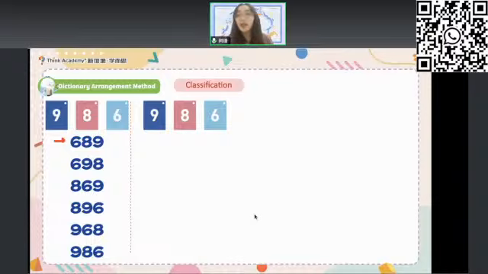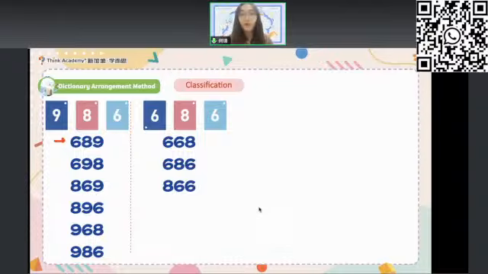986. Now I try to rotate 1 card. Okay, pay attention. I only rotate 1 card. So now I try to rotate 9 to 6. So you see what numbers can we make? Yes, you can see 686. So what is the smallest number you can make? Smallest. It is not 686. What is the smallest one? Yeah, correct. Good job. So that is 668. And then move on to 686. And then the last one is 866, right?